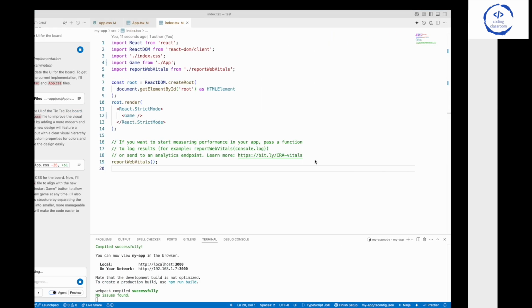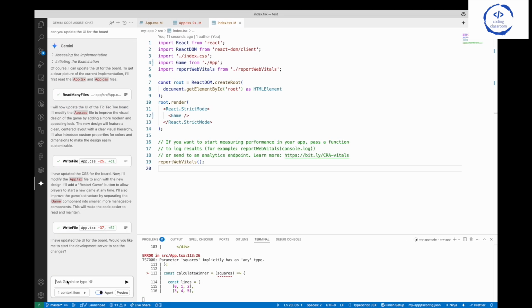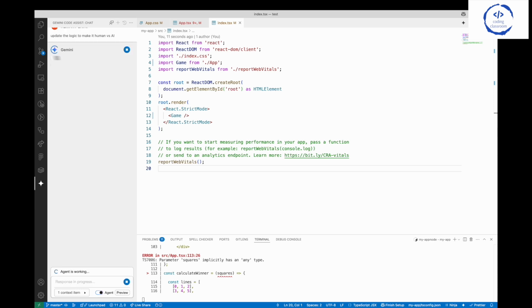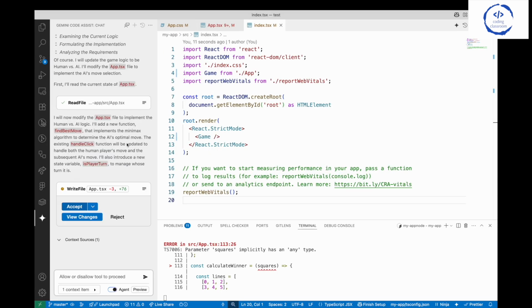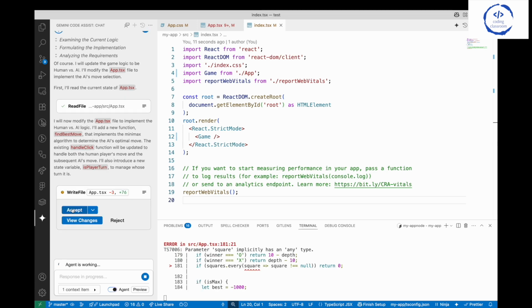Oh, it works. Maybe we can ask it to update the logic to make it human vs AI. It has generated the logic. Just accept the changes.